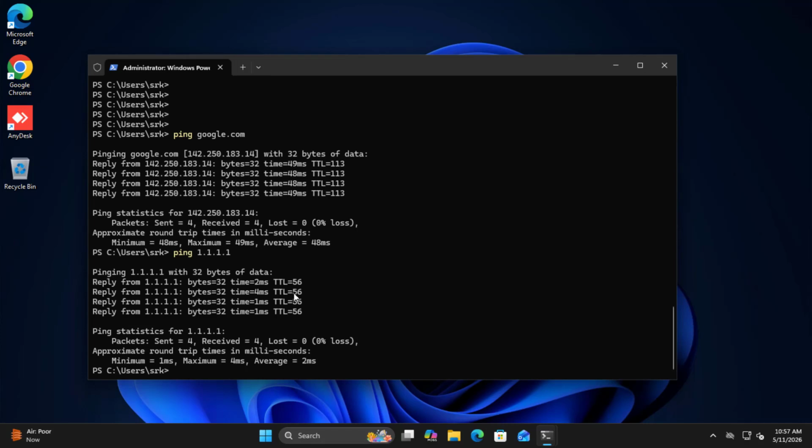If ping fails entirely, showing request timed out for every packet, your internet connection has a problem that starts with your router or ISP rather than your PC. You can also ping local devices on your network using their IP address to check whether a device is reachable, useful for diagnosing home network problems.